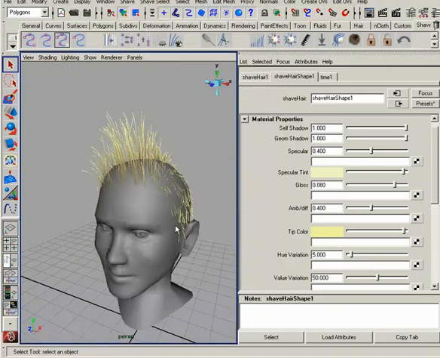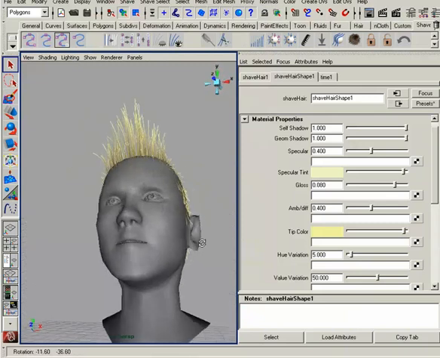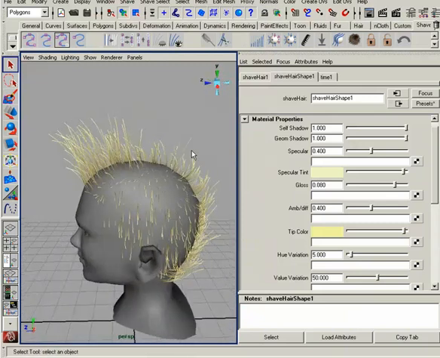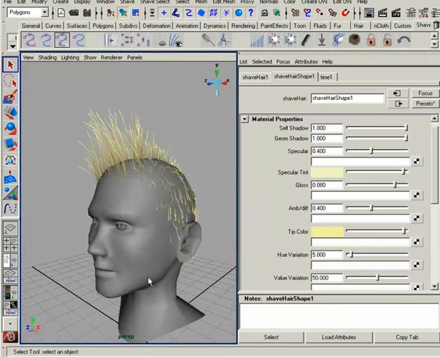But what we found is even if you were to turn that off, the hair would be lit exactly the same way as it is right now. So the shave render buffer figures out if there's no light and then slips one in. So in the next lesson, we're going to take a look at how lights interact with this and how we can utilize some of these attributes right here.